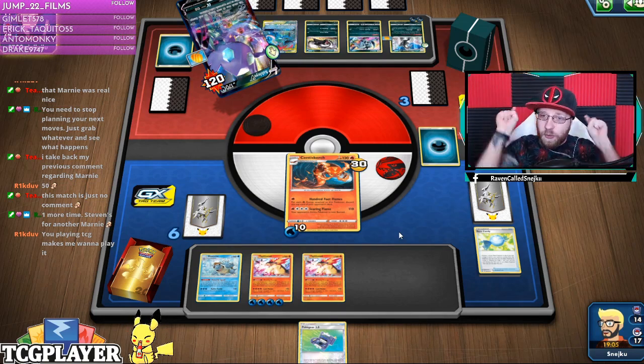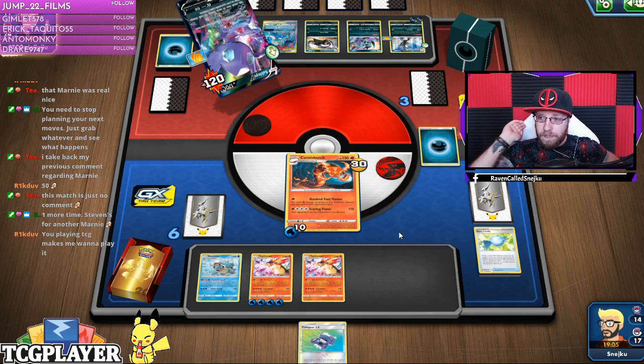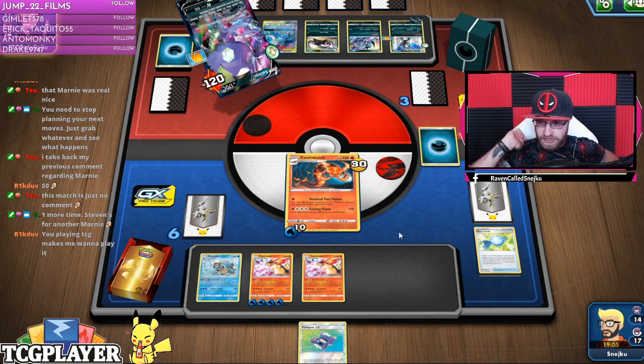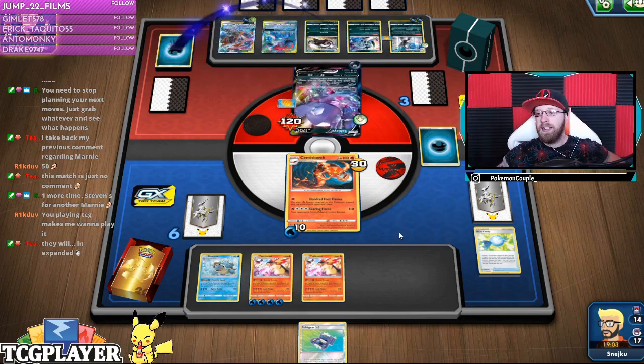Does this deck still work? Yes, it does. Do you need the patience of a saint? Yes, you do. Do you have to be insane? More than Vaas from Far Cry 3.